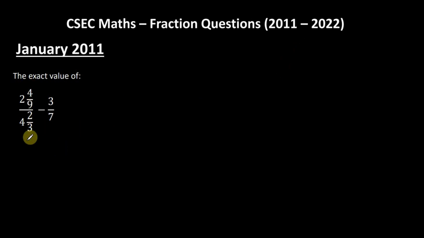So the first thing that I'll do with this question is to rewrite it. Instead of using a fraction bar here, I'm going to rewrite this using the division symbol. So I'll have 2 and 4 ninths, using the division symbol here, divided by 4 and 2/3, right? The fraction bar actually means the same thing as the division symbol here. So we can definitely do that. We didn't break any rule there.